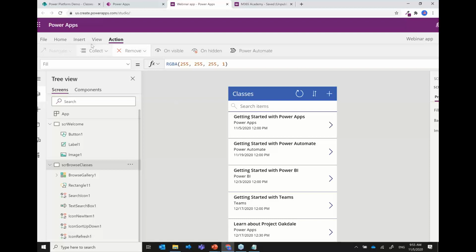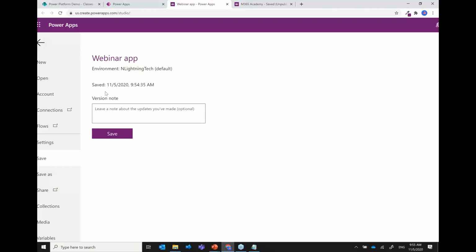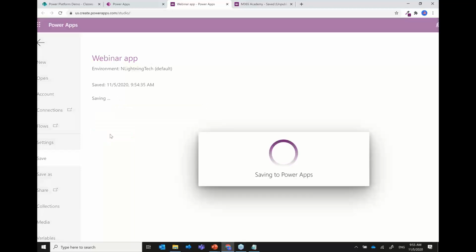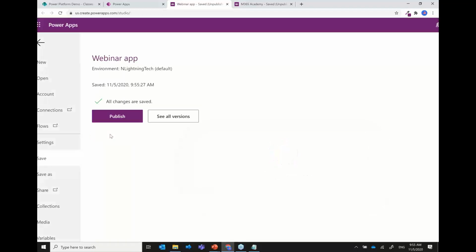I just want to show you real quick about the sharing. So once you've got the app set to how you want it, it's been saving all along now that I saved it once. So if I go back out here to the file menu and I want to save it again though and leave a version note, so let's say I made some changes. You'd want to obviously put more detail about that and save it, because you do get a list of versions, and you could revert to an older version if you did something by mistake and you want to go back to it. So that's useful to know.